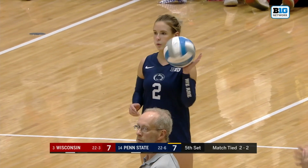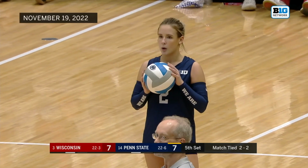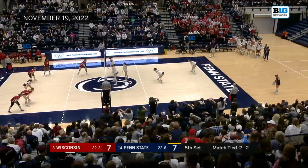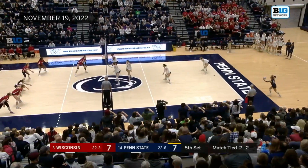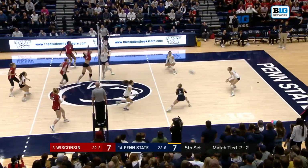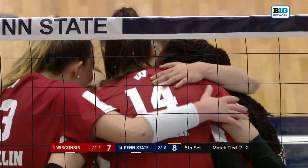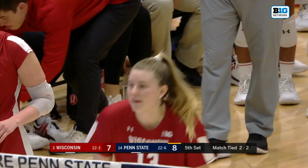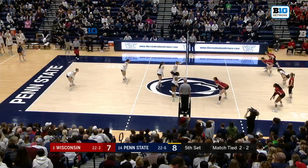But first, volleyball, 4-0 run. Bilanovic behind the service line before these teams switch sides. Send wide, they do it. Penn State comes back from a 5-1 deficit. Before these untimely errors in the fifth set, there is no room for that, especially when you're playing a talented team like Penn State.